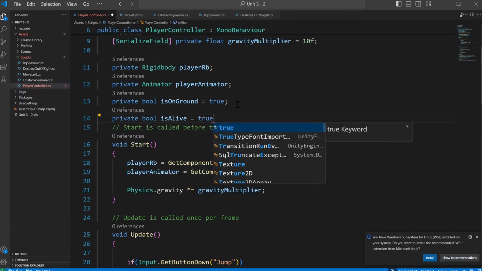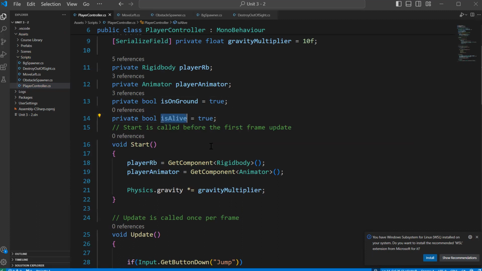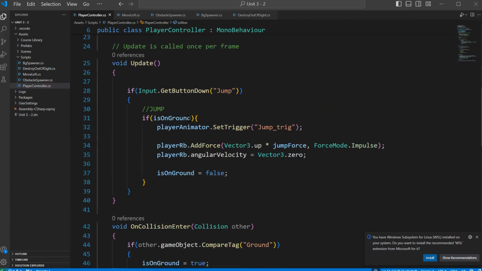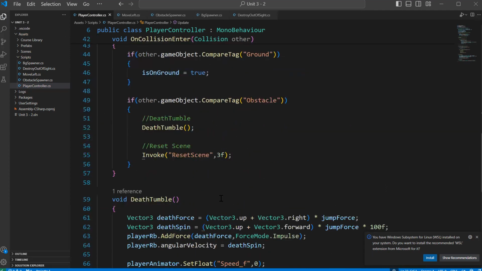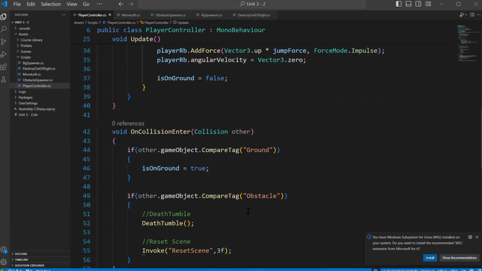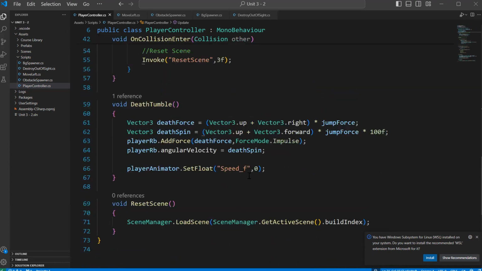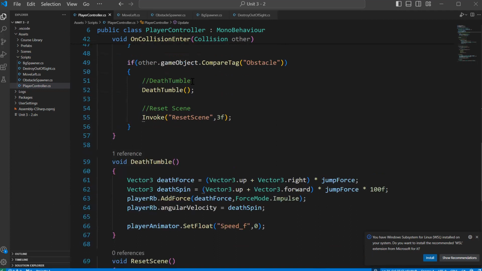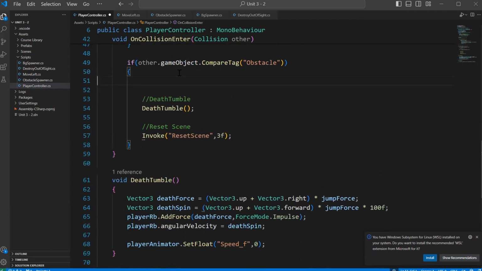At the very start of the game, it is alive, so we'll put isAlive here. If it's on the ground and is alive, jump, right? We will set isAlive to false here when it bumps into the obstacle.